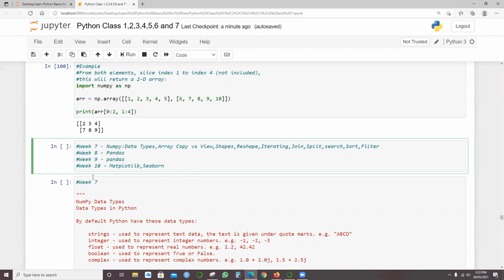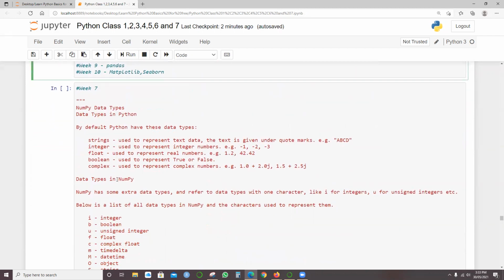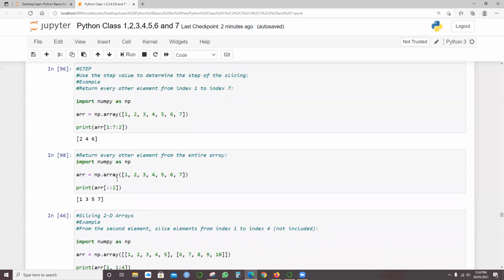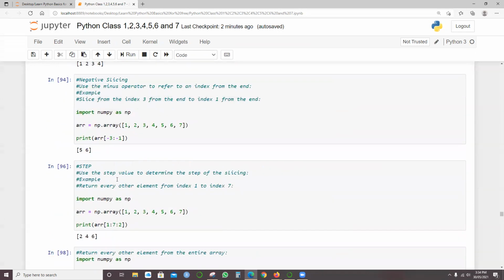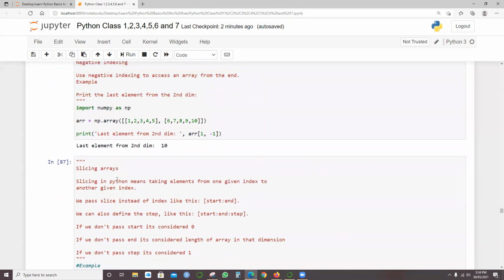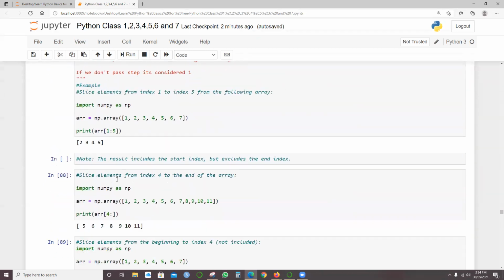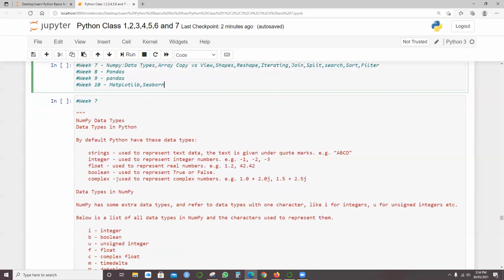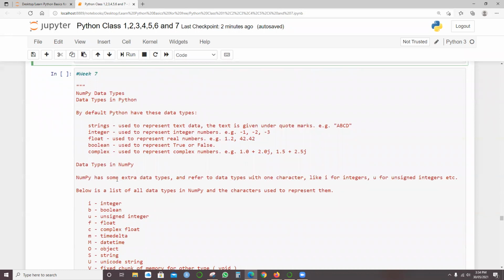Okay. So this week, week 7, starting with data types, I think you remember NumPy. Last time we talked about numerical Python, right? So it's the same thing, a continuation, and we'll be talking about NumPy in this session. Starting with NumPy, numerical Python, we will be focusing on data types, the different types of data which we can utilize in NumPy.